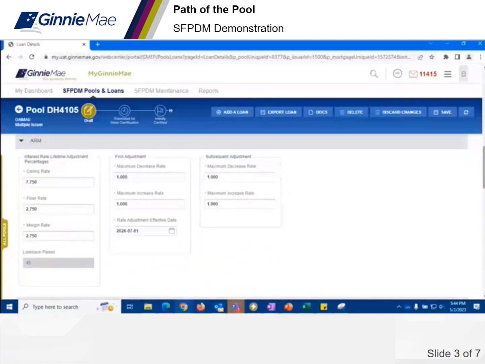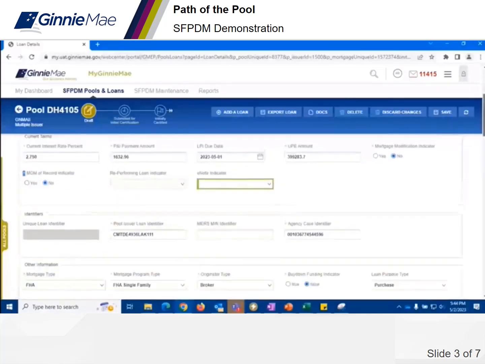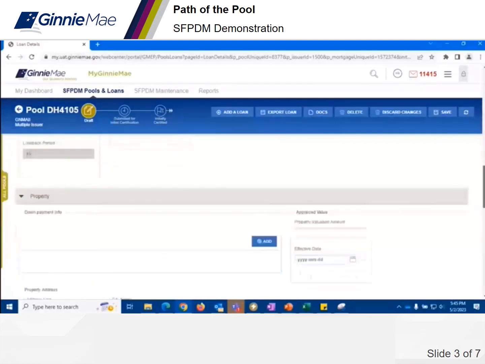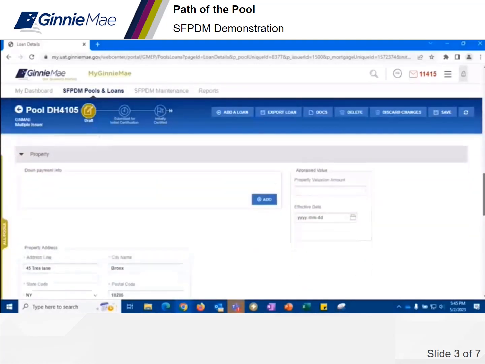The property information is also there. Address, and if you had other information on the loan itself, if this is a 2 unit, the LTV ratio, all that stuff is still there.